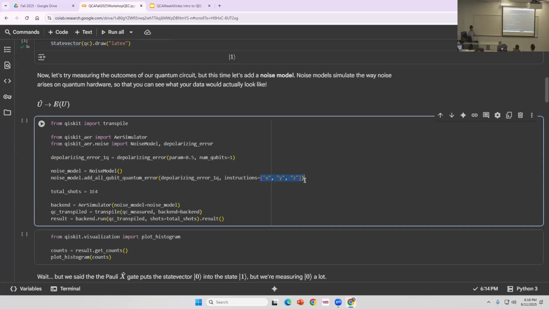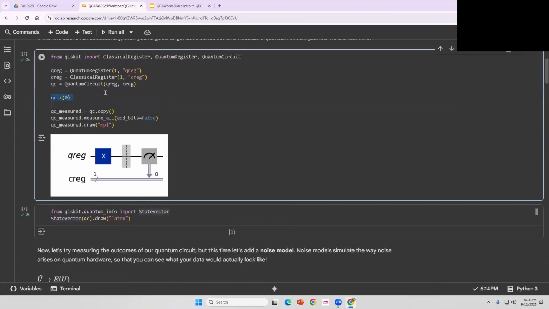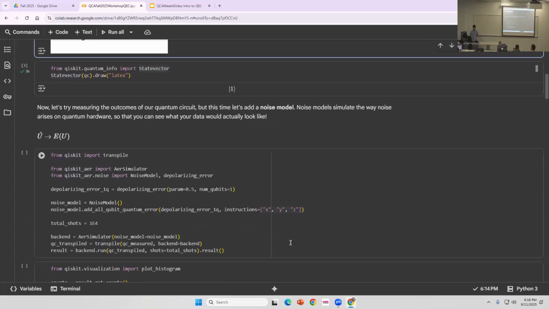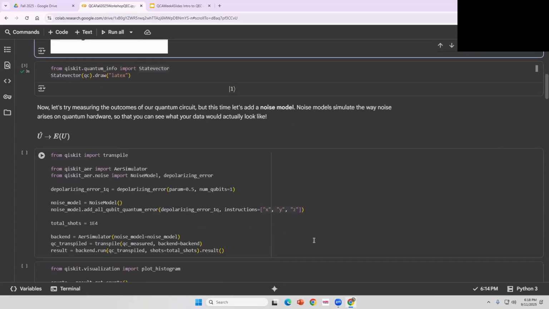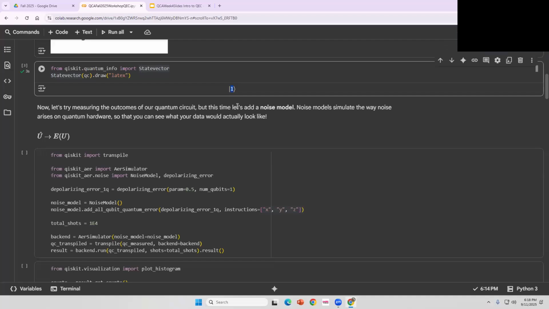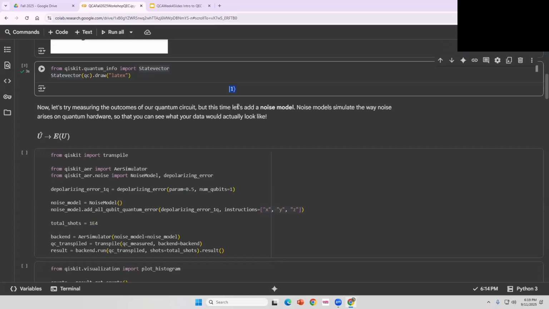So you said, apply an X gate, like up here, we said, can you apply an X gate to our qubit? And with some probability P, it's just not going to do that. It's going to do nothing. So instead of flipping from a 0 to a 1, like our exact state vector says, we're instead going to go from 0 to 0, or from 1 to 1. Does that idea generally make sense? An error is just an alteration to what you meant to do. It's something that you didn't want to occur.